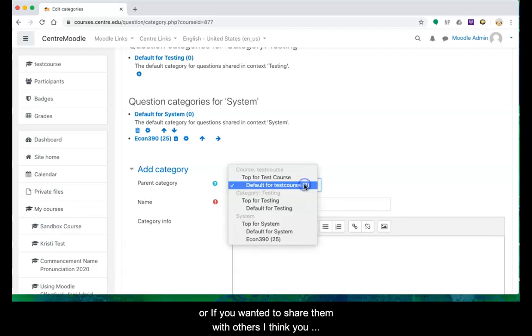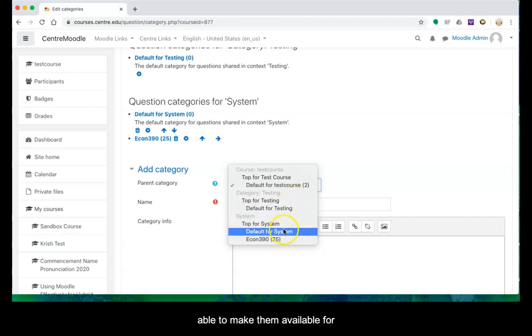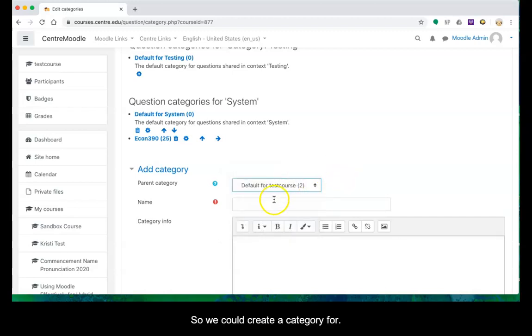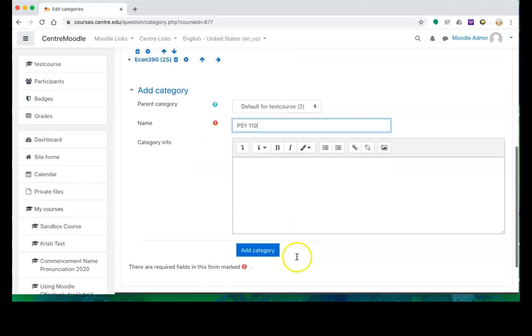Or if you wanted to share them with others, I think you have this capability. I need to double check. You may be able to make them available for other people. So we could create a category for, let's say, Psych 110. Okay.